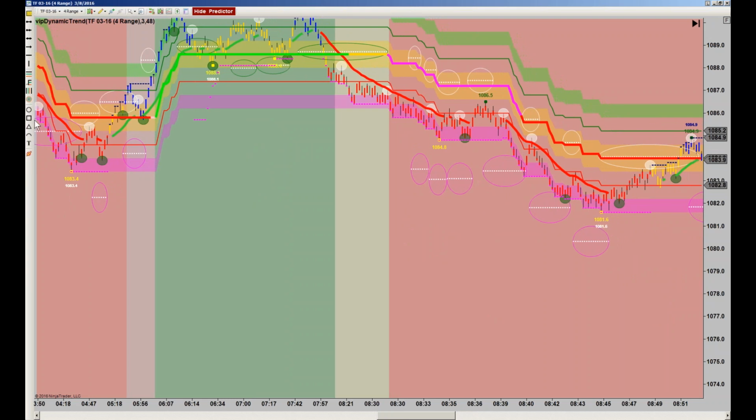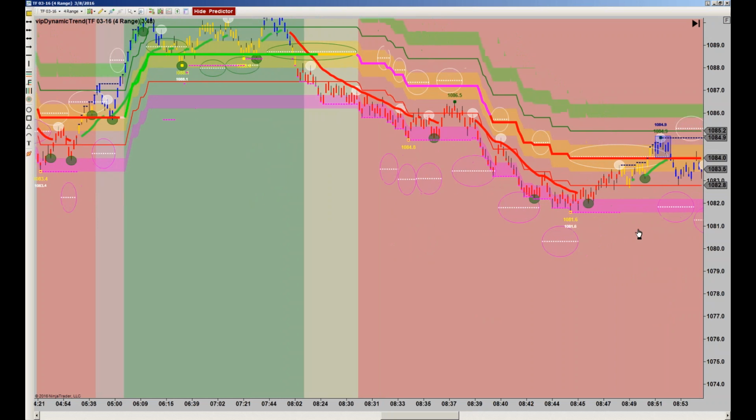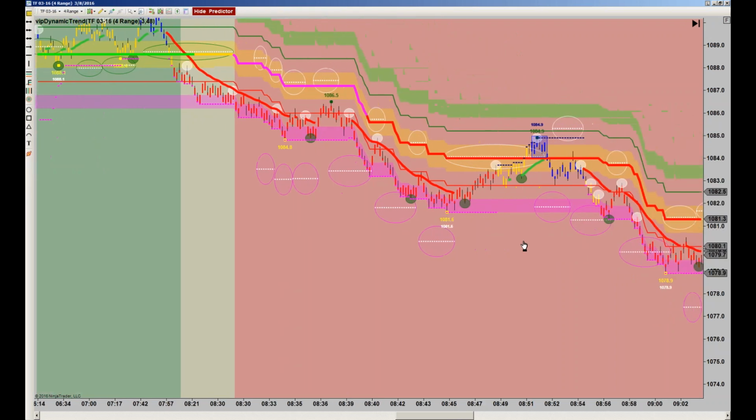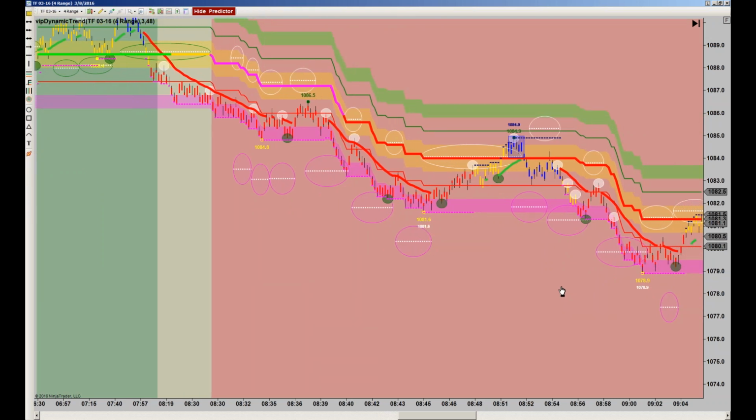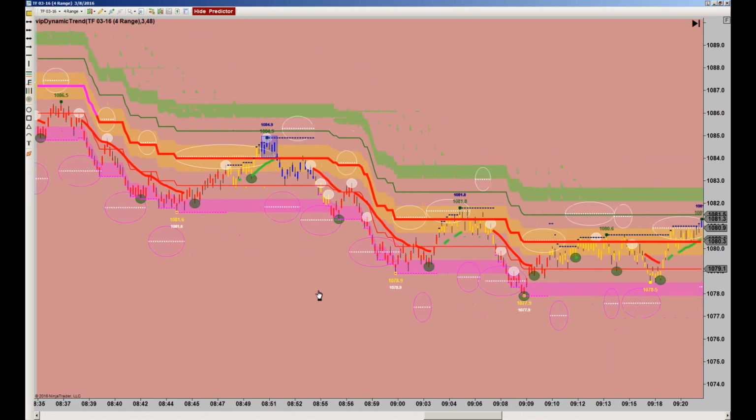There's your box right there, isn't it? So you box it like so, and then when it breaks down, you're in the trade. Okay, and a monster trade it turned out to be, right? So you don't have to wait for phantom, but what I'm trying to teach tonight is when you see phantoms, don't run, because some people will be short from like mid-band and then they hit phantom and they think they're still going down, and what happens is it's a full-blown trend change. Okay, so you've got to be careful of that.